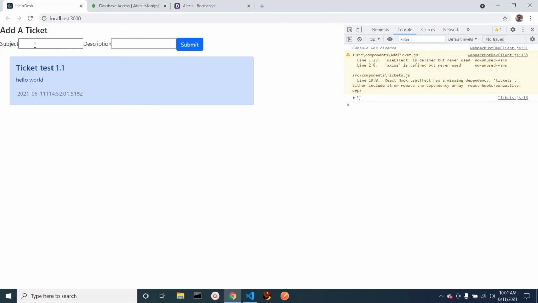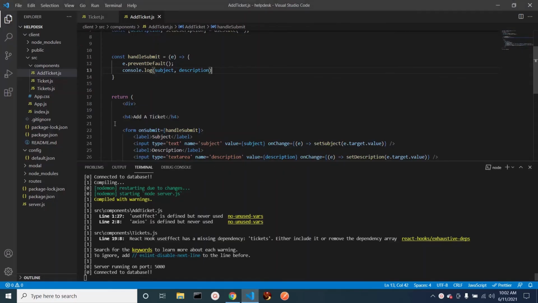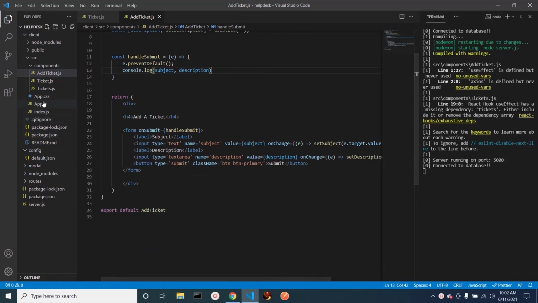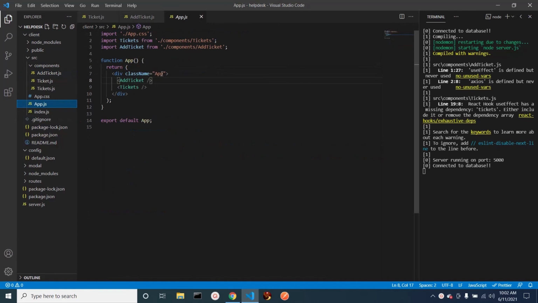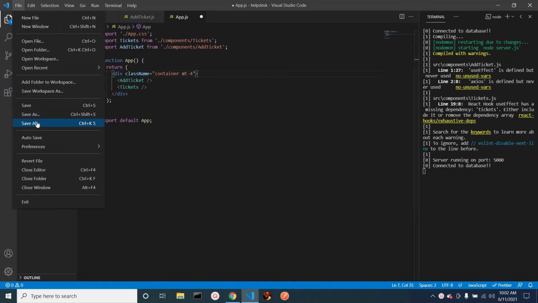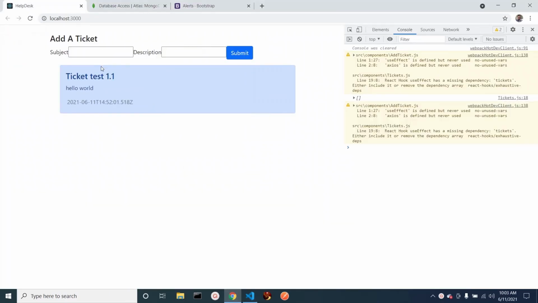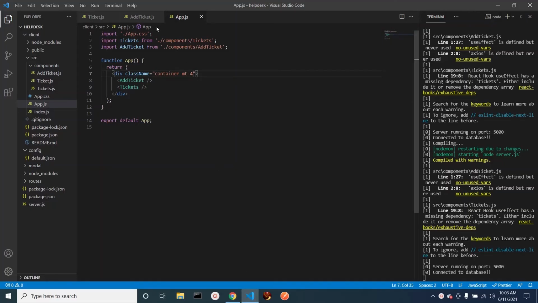Here's this. It's nothing spectacular. So if you look here, we got our form. Let me see if I can go back here. I'm going to move this to the right again because that's how I prefer to work. Let me add this ticket. Let me change this to container and margin top -4, just to give it a little extra zest. There we go. That looks a little better. All right, so we're going to type in our subject here, submit, and there we go. So we're getting our values. Good. Okay, so let me close this.